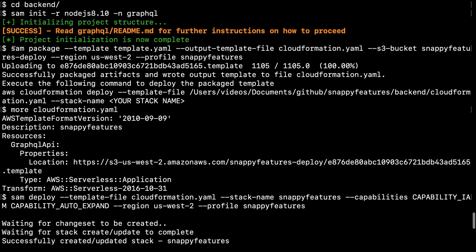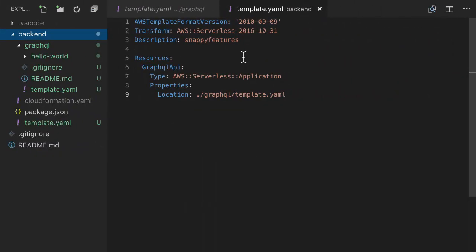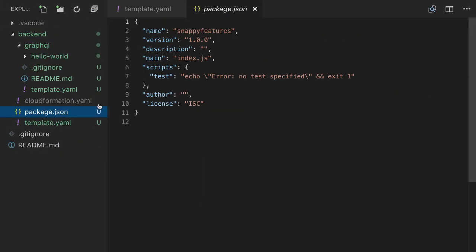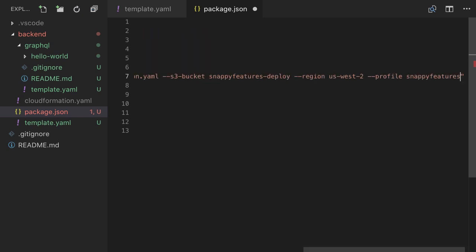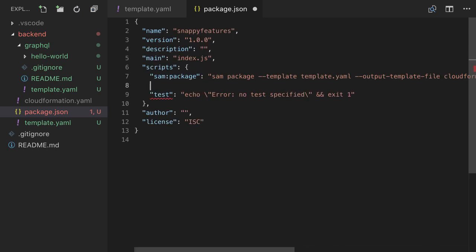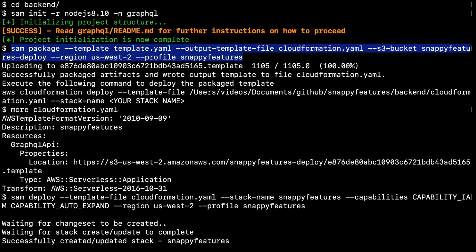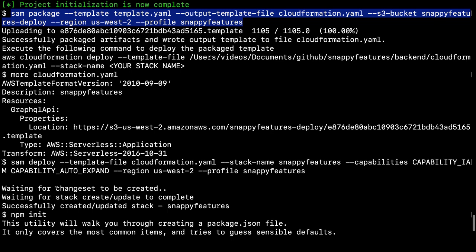So my first command was the package command, and into my package.json in the scripts, I'm going to create a couple of new scripts. So the first one I'm going to create is a SAM package script, and I'll just paste my command into there. And I'm then going to create a SAM deploy script, and into that I'm going to copy my deploy command.